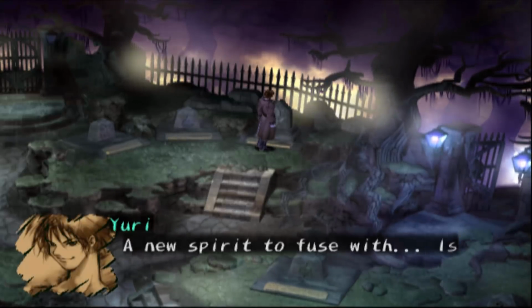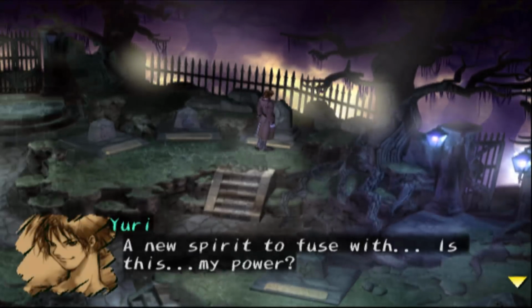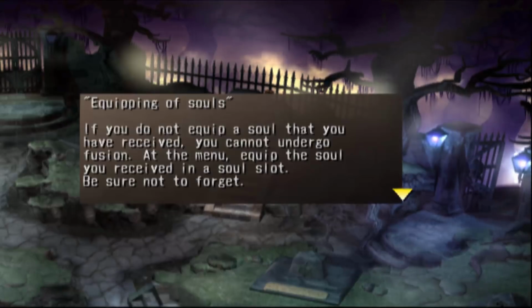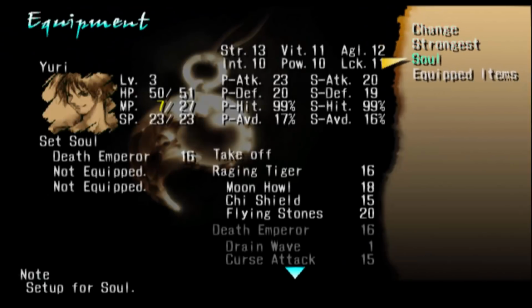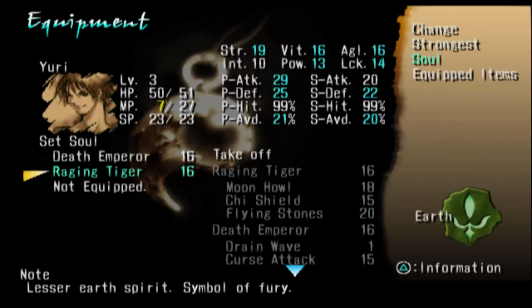Pronunciations, not my specialty. So they'll give you a little tutorial on how to equip souls. You go into equipment, select Yuri, select soul, and you can switch to different ones.